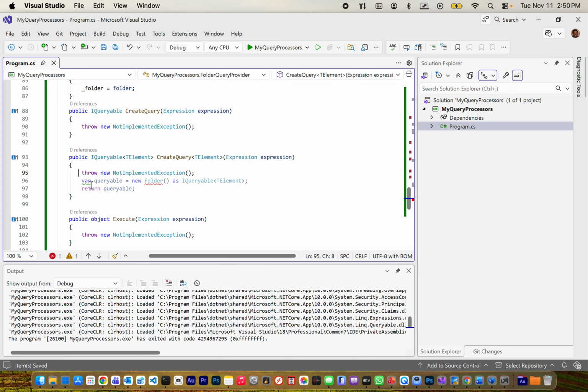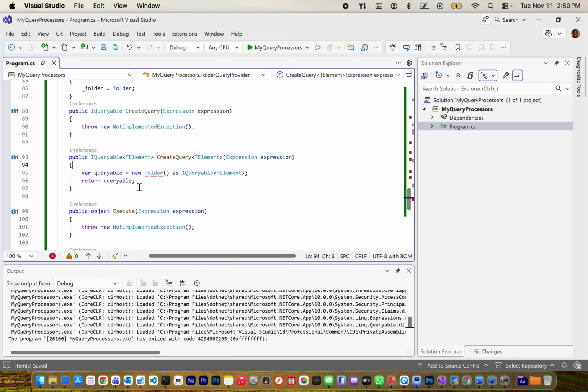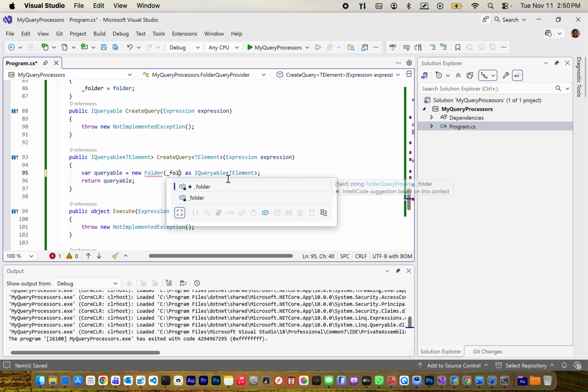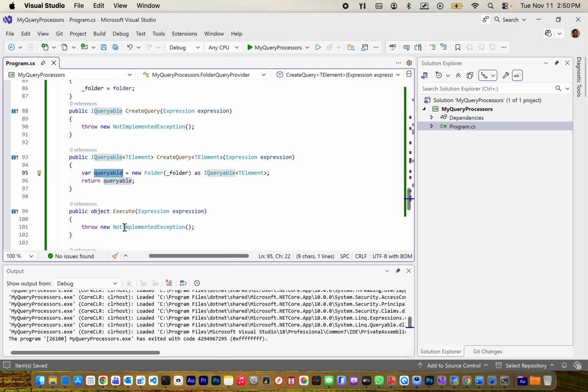The only real problem here, I'm going to remove that, is that basically we need to instantiate this folder, right? So we can instantiate it. We have the folder information. So let's pass that folder information in here. So because we've created the new one here, this new one doesn't have the expression and queryable associated with it, right? So we have to populate it.